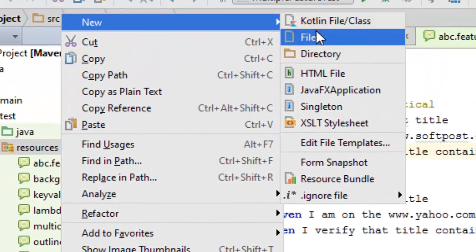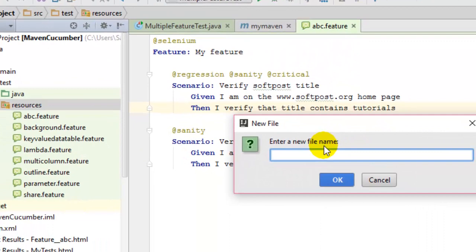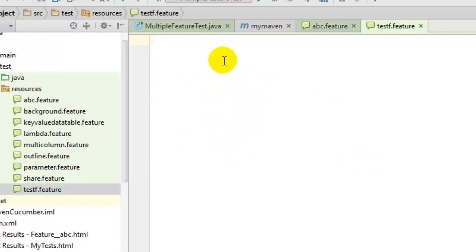So let me create a sample feature file, or say test feature file. I'm going to create one feature file over here, XYZ, and this feature file might contain a number of scenarios.